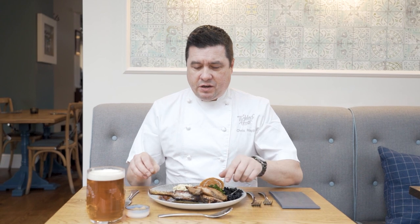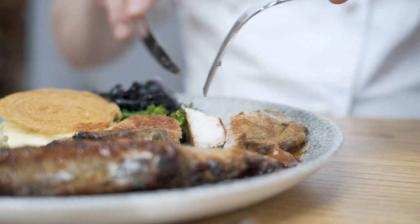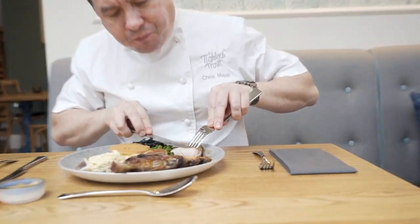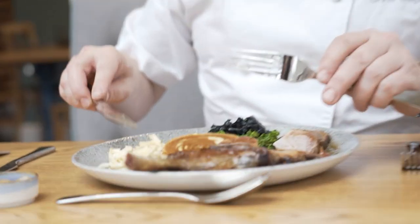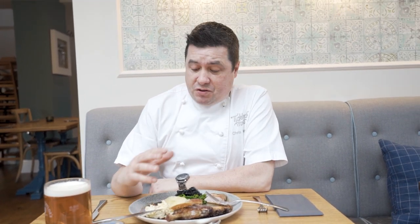This dish would not be complete without a pint. So just to recap — we've got the ribeye, or côte de porc in French, celeriac remoulade, beautiful creamy mash, the local greens, pork jus, and some quince, apple sauce. Let's go try this then. Wow — the pork is beautiful, it's nice and juicy, soft, it's retained all its moisture. Pork crackling — amazing. The mash will just cut through all the richness of the rest of the dish. One of my favourite things in the world — mashed potato, so delicate and light and creamy, it just works with every dish. And it wouldn't be complete without a gulp of Timothy Taylor's. Cheers.